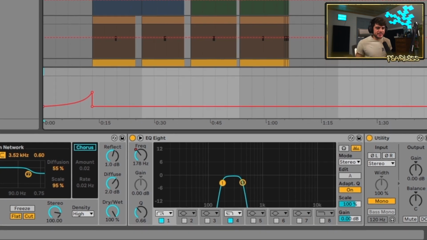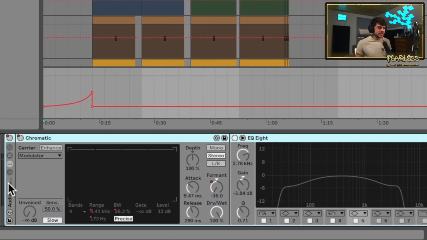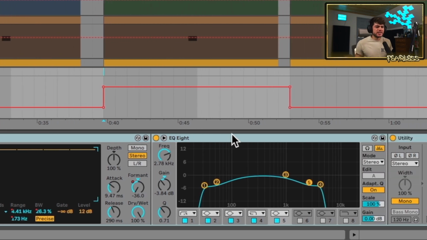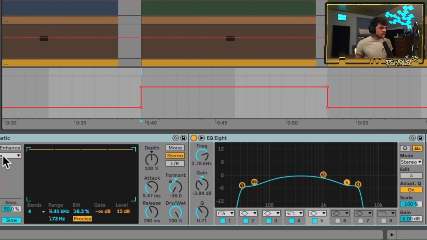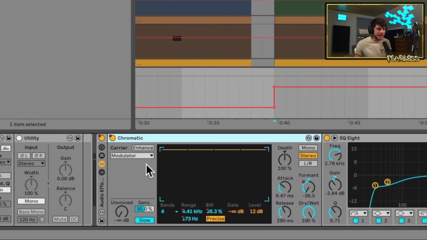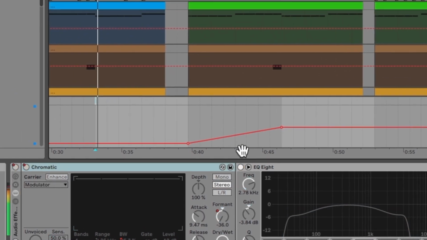Awesome, let's take a look at this second one now. I called this the chromatic drop. This one's pretty simple. We're doing a little EQing here, and we're really just using this chromatic setting here. You can see we're doing some automation on the formant, the bandwidth.